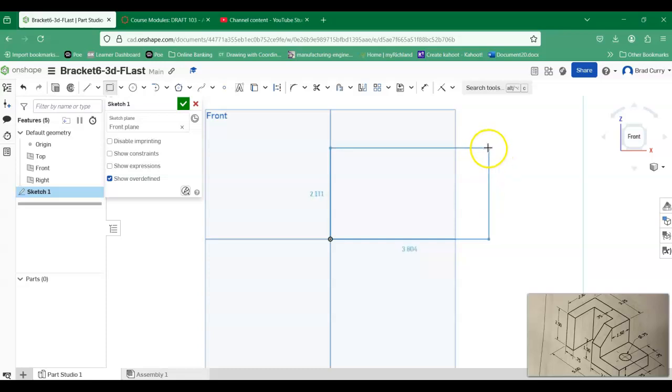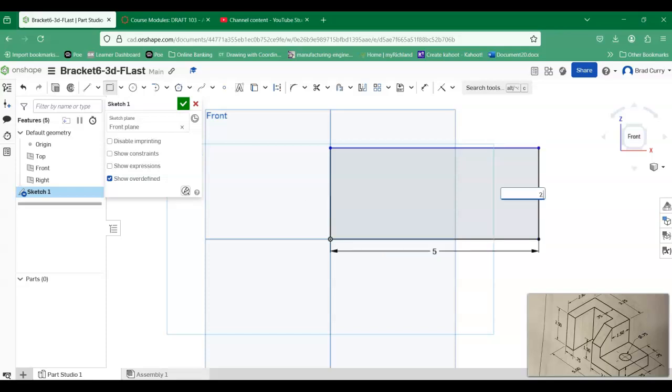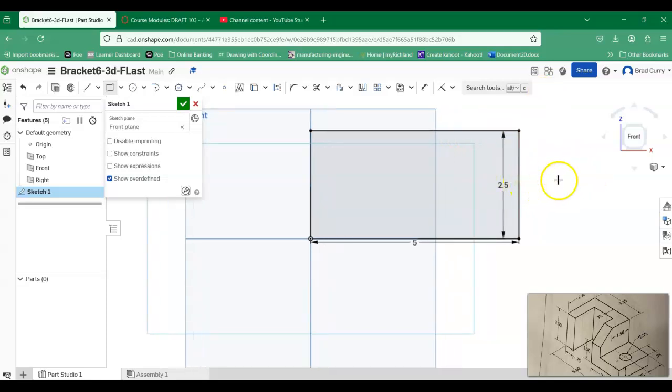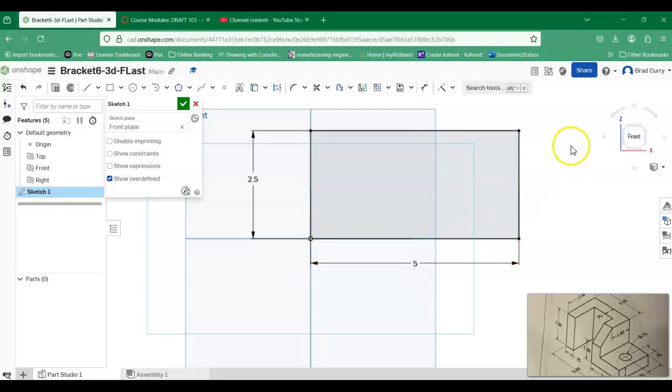So I'll left click, type in 5, enter, and 2.5, enter for the height. So I've got that rectangle in place. Go ahead and escape to get out of the rectangle tool. I like to move these dimensions a little far away. I'm not really finished. I'm going to create some more objects here too.